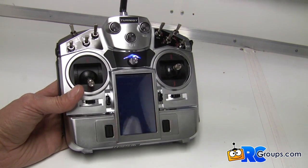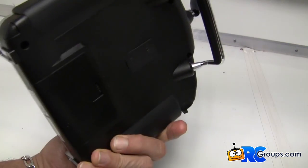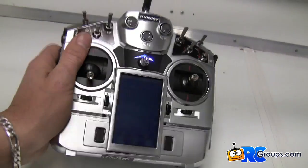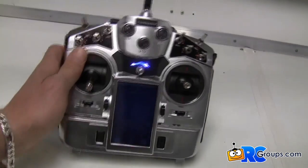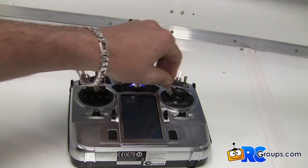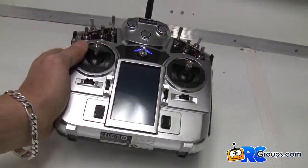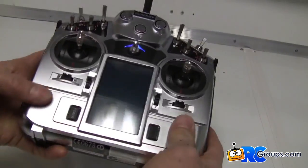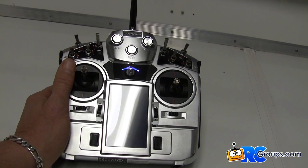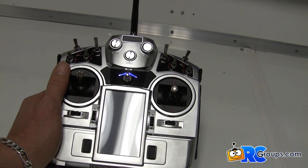So I believe this retails right around $170. So this could be and should be considered an entry-level transmitter. So that's another feature. Look how skinny it is. It actually feels pretty great in the hand. And I'm sure it doesn't have the gimbals on it like a high-end transmitter, but there's nothing wrong or terrible with these things. They feel pretty good, actually. And I was showing this to Matt Gunn via video chat, and he said, does it feel plasticky? I said, no, man, it is plastic, but it doesn't feel that way. It feels pretty nice. So this is just straight the way I feel about this radio, just getting it in a box and not expecting it.